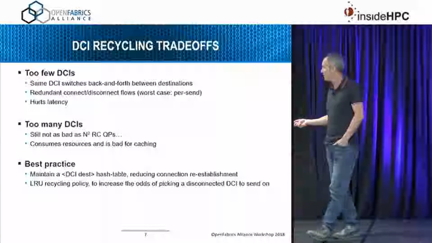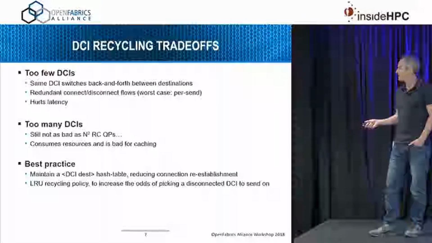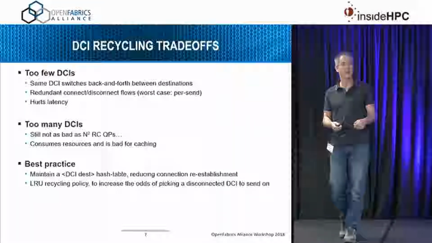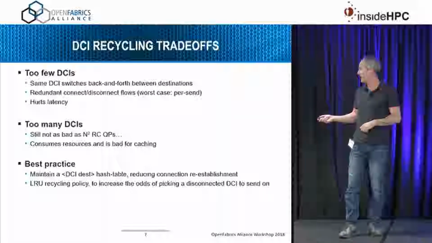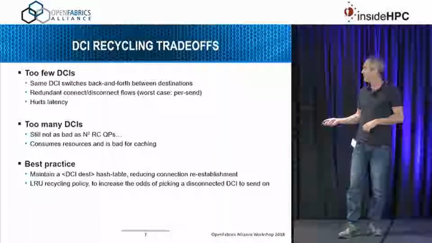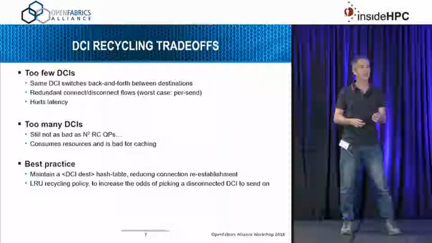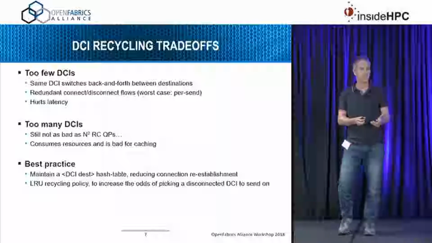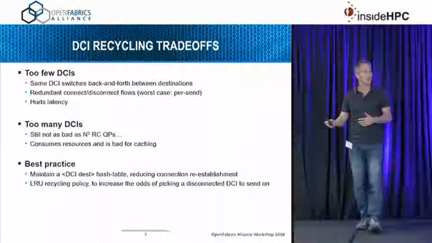So what we've seen from practice is that holding a pool of DCIs, trying to reuse the same DCI for consecutive calls to the same destinations instead of switching them, can help. So using some LRU policy for recycling this. Maintaining a pool of DCIs per destination hash so we can quickly find the correct DCI to use, the LRU. And obviously if there's a DCI that wasn't used longer, it's probably disconnected already from its target, so it's better to take that.